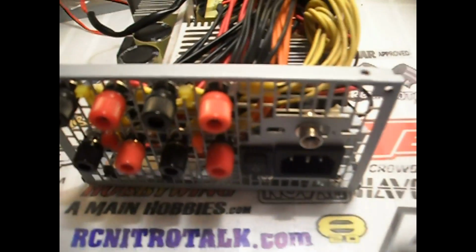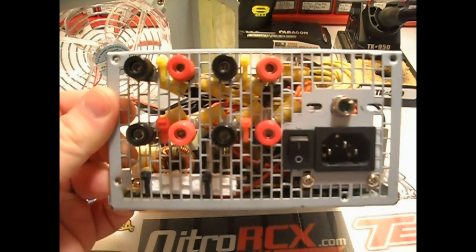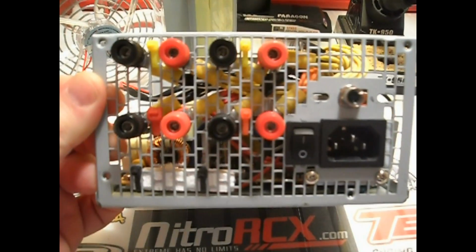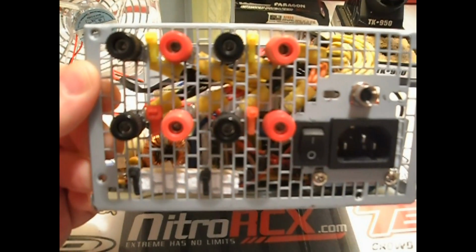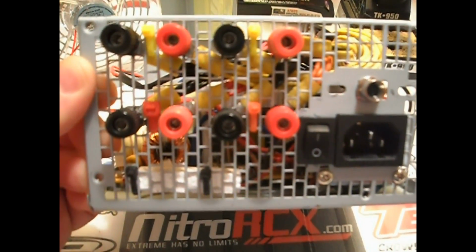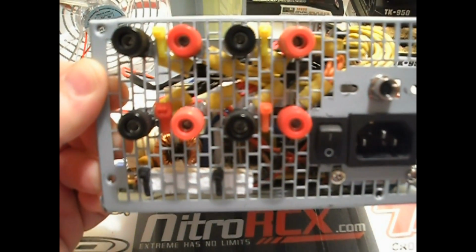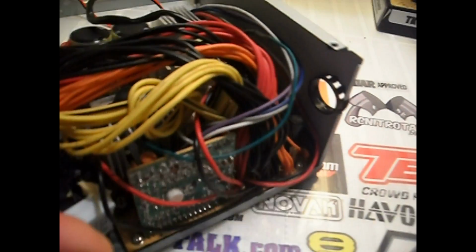So there's basically two ways you can do this. You can do it the hard way, which is more aesthetically pleasing, which is the way I did it, or you can do it the easy way. The hard way is to buy actual banana connectors and wire them up, mount them on the case, wire them up on the inside, and you can plug your DC chargers directly into the banana plugs. The other way you can do it is you can actually take these wires.